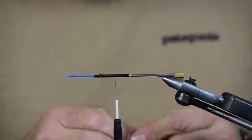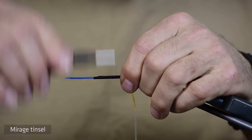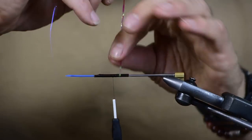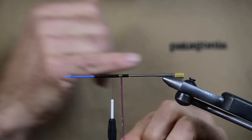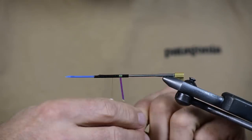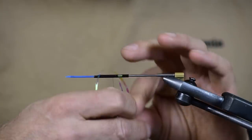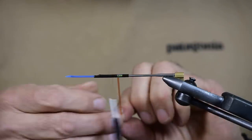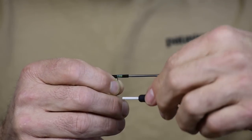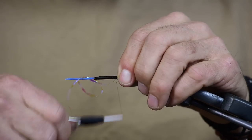And then I take a mirage. Mirage on black is a quite nice combo. The mirage turns almost green on the black tubing. And I save about 4 to 6 millimeters of tubing. And I turn the mirage front, pull it hard, and tie it in. Good with the mirage is that you can stretch it a bit.